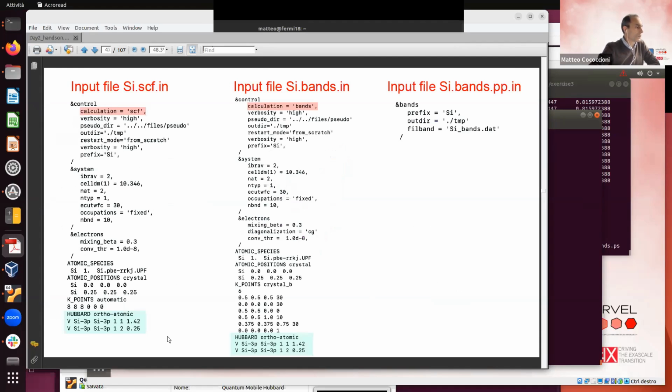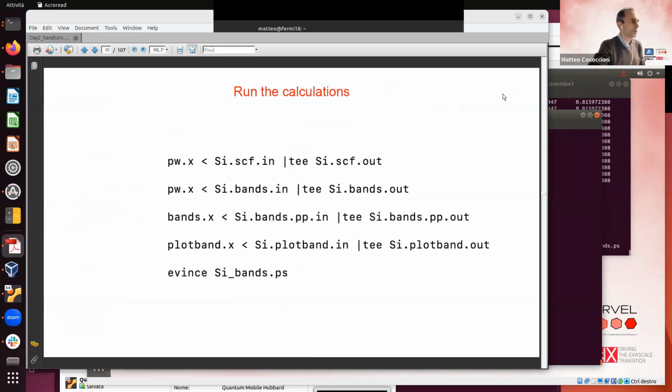You can still use the same procedure as before for running bands of silicon. So you do an SCF calculation, then a band calculation, a non-SCF calculation for the k-points along the path that we have used. And then you can extract the band file from the post-processing of these calculations. So this is the series of commands you have to use. Now we will do it.